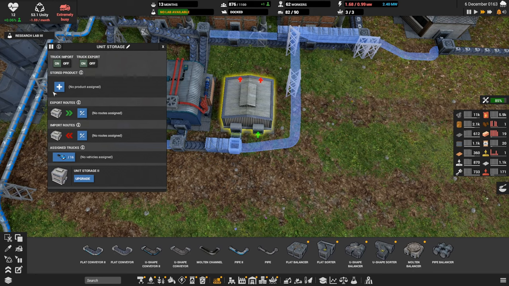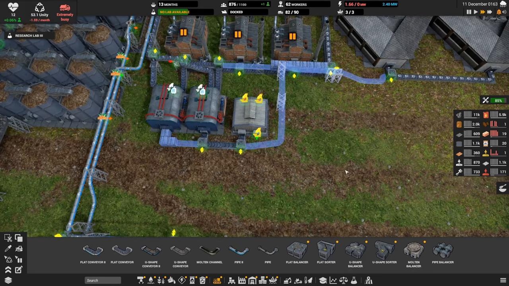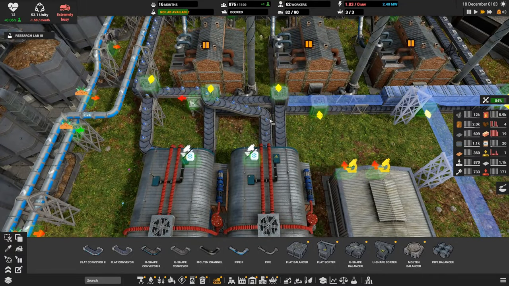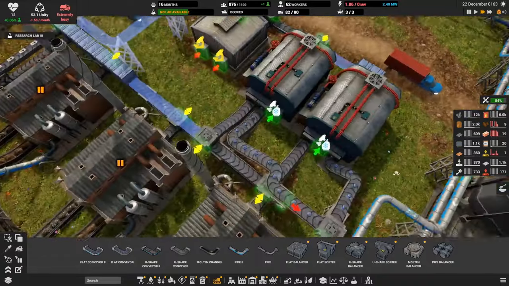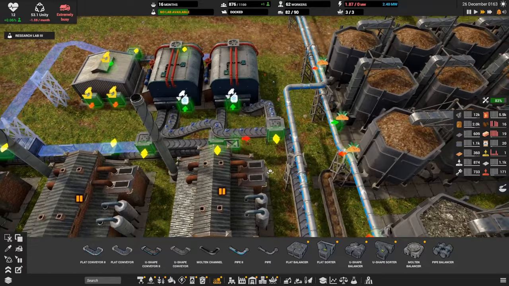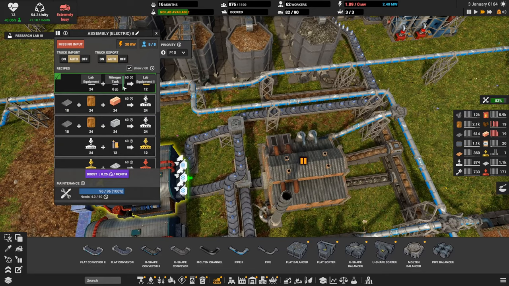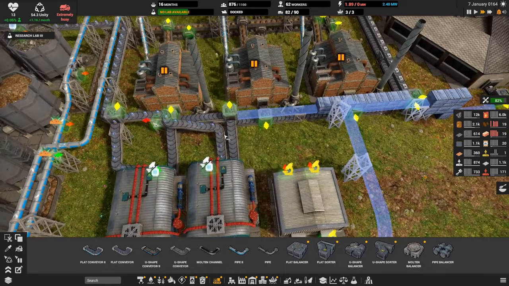This guy needs fancy lab equipment. What are we waiting on here? Here's our little nitrogen tanks. And where is the other ingredient? Looks like we're not hooked up, right? What do we do? Didn't belt in the lab. Yeah, that's the lab equipment.